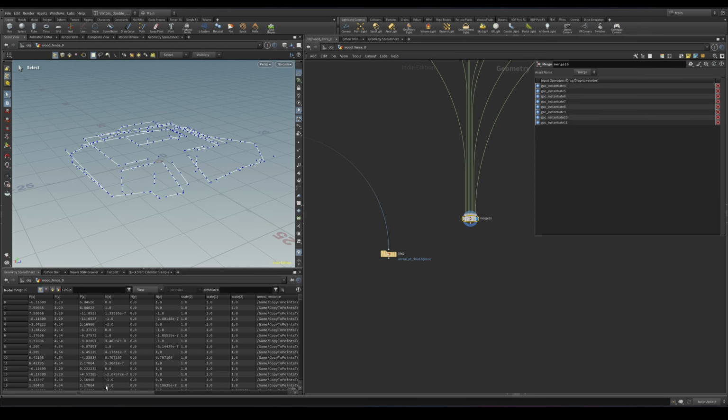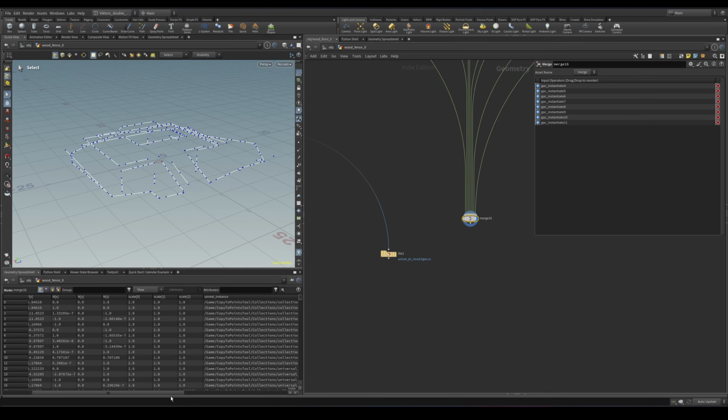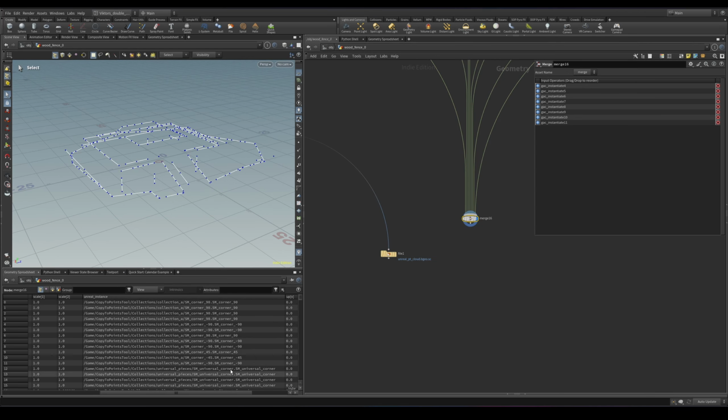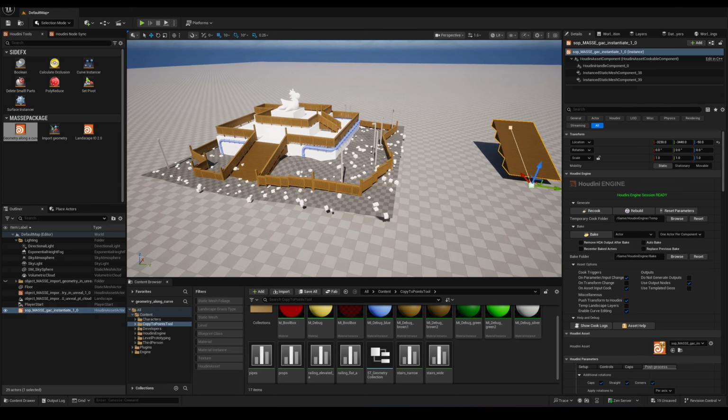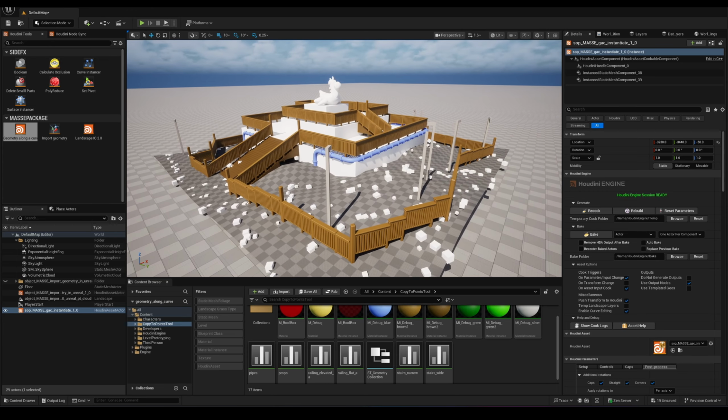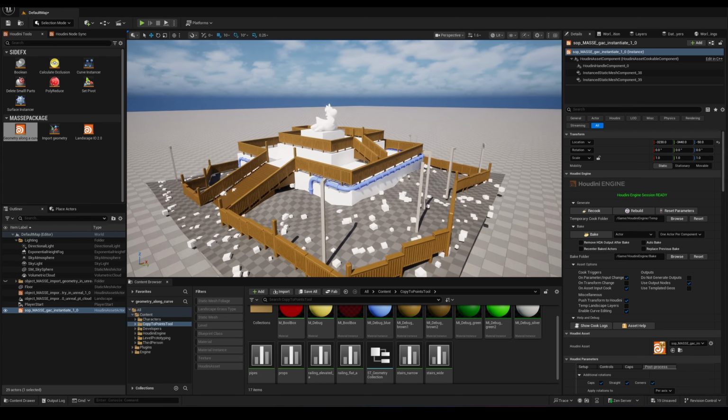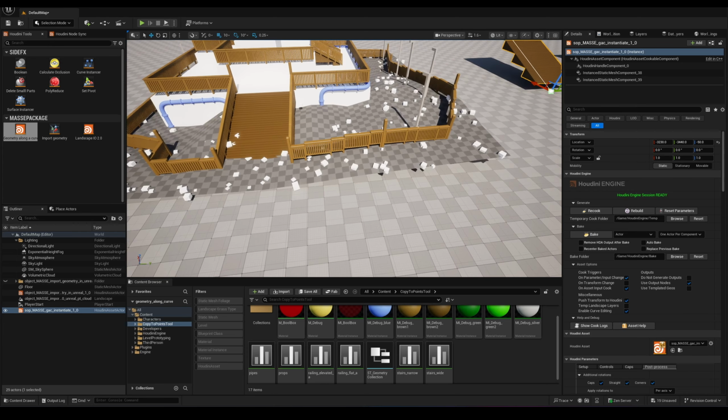You can see it has normal, up, scale, and Unreal instance attributes all set up, and what you can do is just save this point cloud as its own separate file, and just like in this case, I opened it up inside Unreal Engine, and all the geometry has been imported correctly.